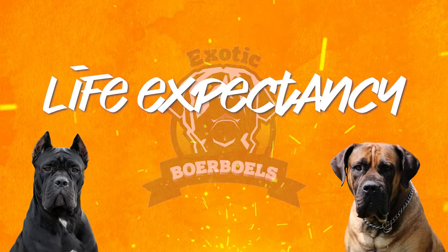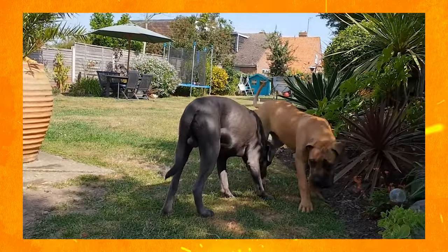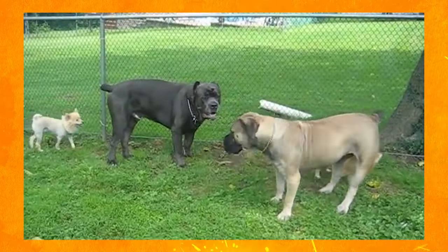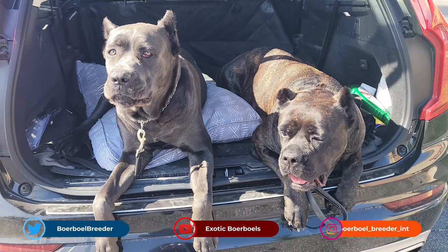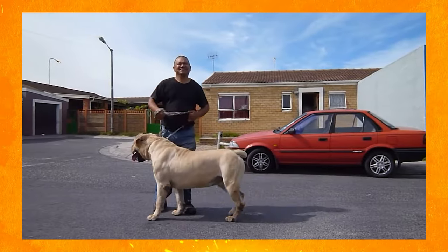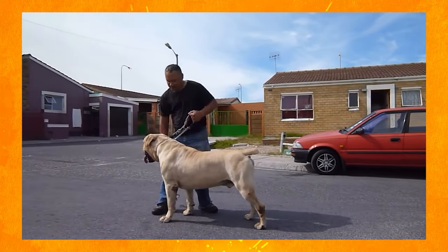Fourth is their life expectancy. Both breeds are similar in life expectancy, although the Borbo is known to live a bit longer. Both the Borbo and Cane Corso can live past 10 years, with many living up to 11 and 12 years old. This is about the average for most dog breeds. It should be noted that the Borbo tends to run into more health issues than a Cane Corso and other dog breeds in general.